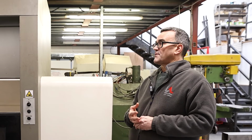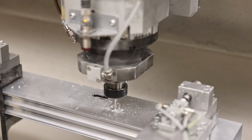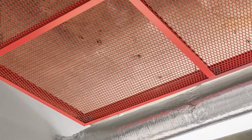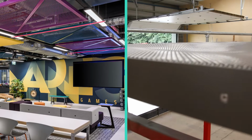So what we have to do, in the early stages, is manage expectations about what are the limits of the material the client's chosen, and how can we make that look as good as possible without changing that. We'll do all of that type of work. We will do folding work, we'll do welding work, we'll do machining work, we'll make people specialist doors, specialist windows. For example, with Amron, we've made some feature mesh panels, which have gone in our latest big project, which is a £2 million project. But the range of what we can do is really only limited by the imagination of our clients and by the specific nature of the metal that they want to use.